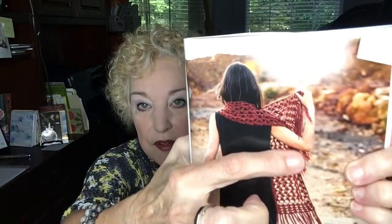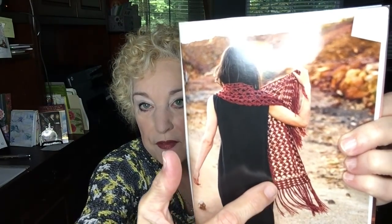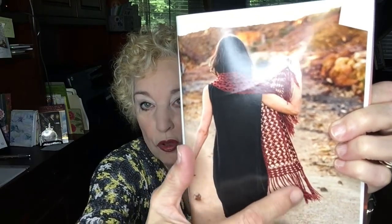This is the crochet pattern for this month, and it's called the Jackson Shawl by Laura Algara, and this is what it looks like. Very, very pretty, very airy, and it has a long rectangle shape, and then there's a trim of 4 or 5 rows here, and then a long fringe. And I just really think that's pretty. I do love it. It looks very easy, and it says that you can be a beginner and actually crochet this shawl. And there are only a couple of pages of directions. It's not long at all.